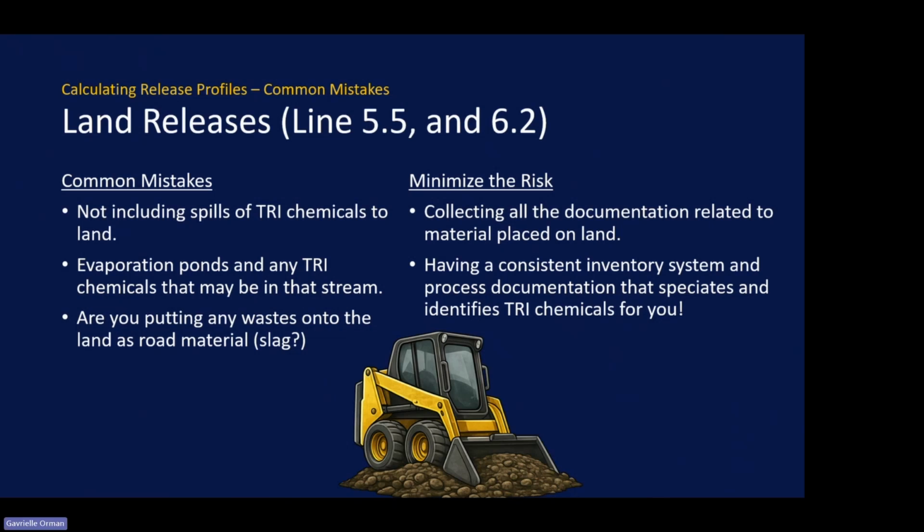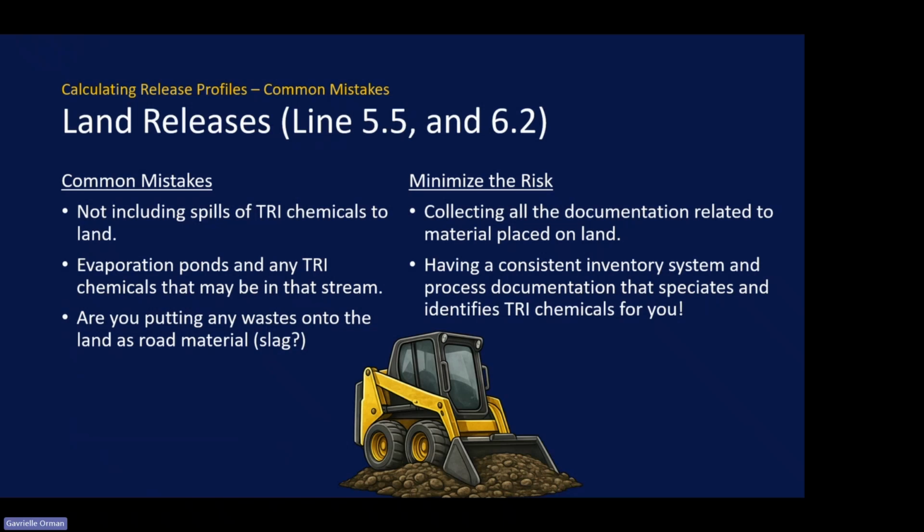And then ultimately, the last common mistake I see is people will use some sort of waste product, maybe like their slag or their overburden, and they will use that to reinforce and enhance their roads on site, which is again allowed compliance wise. However, if that slag and overburden does have a percentage of a TRI chemical involved in it, that is technically a new release to land that needs to be reported.